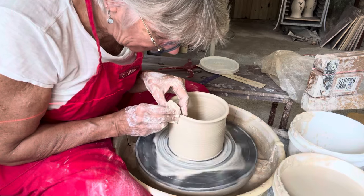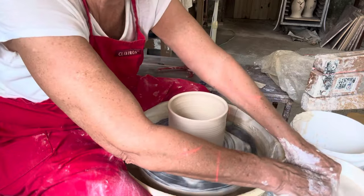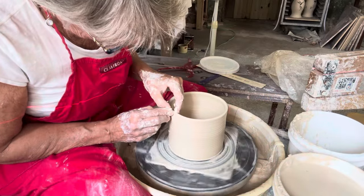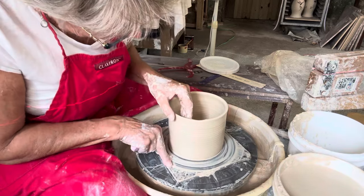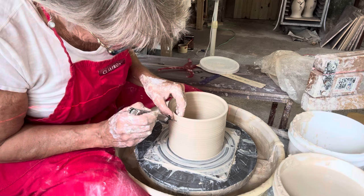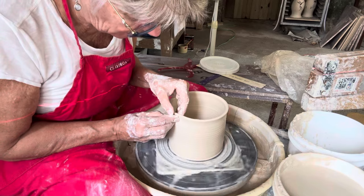And I'm really gonna be quiet now because I have a leaf blower in the background that's gonna be making a lot of noise. So I apologize for that. I've got a bit of an air bubble right here, and I'll just use my tool and work around it. It's gonna get really loud now, and I'm very sorry for the audio, so I will be quiet as I finish this pot.